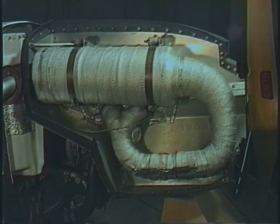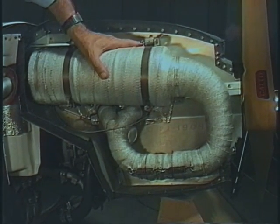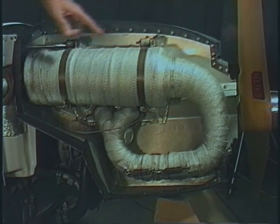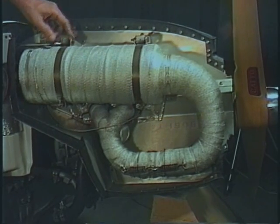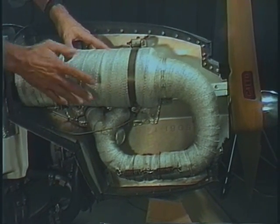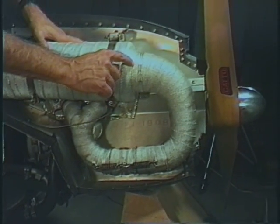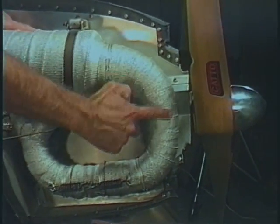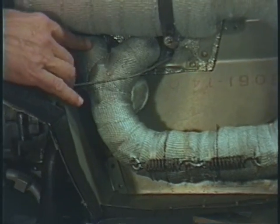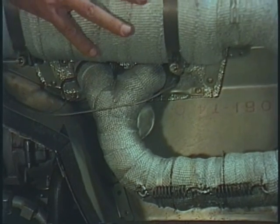Okay, here's the famous modified exhaust system. This is basically a stock Rotax muffler, or can as they're referred to. It's hung off these two square tubes here, which are bolted to the tops of the cylinder head. The can is a standard Rotax part. The modification starts right here. This expansion chamber, all of these connectors, all the way up into the manifold itself, we had to make over again in order to fit the thing underneath the cowl.